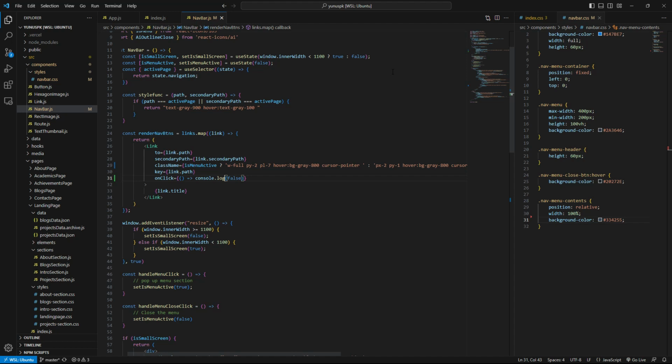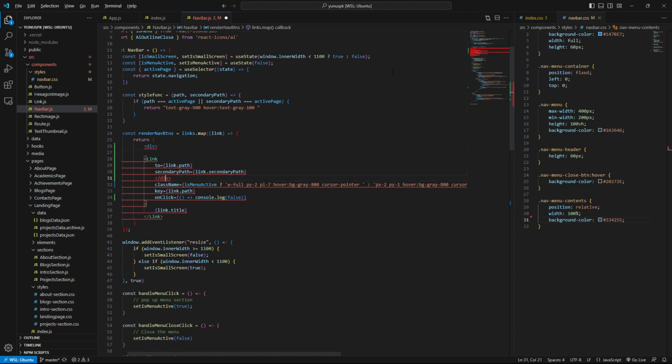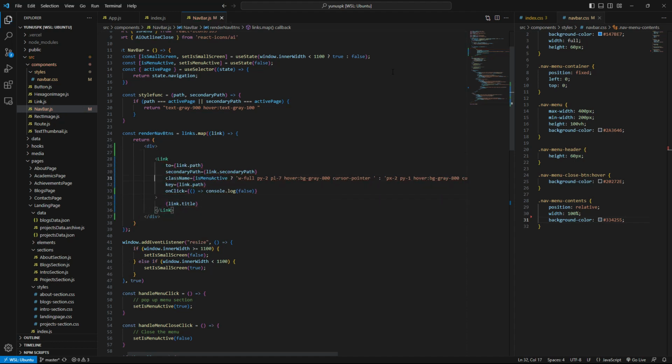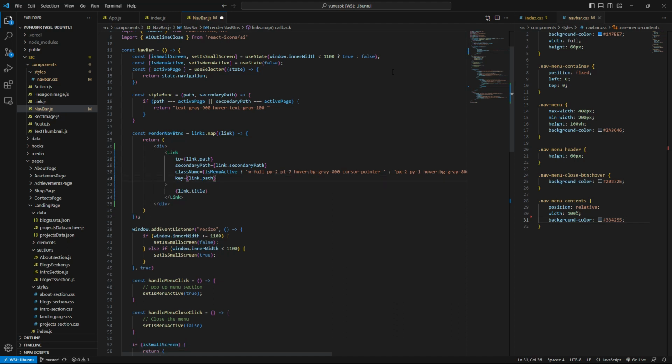We can wrap it up with a div, probably. Yeah, I guess so. So let's have a look. We can wrap it up with a div. And now I'm going to take this on click prop. Now also the key has to be there on the wrapping div.